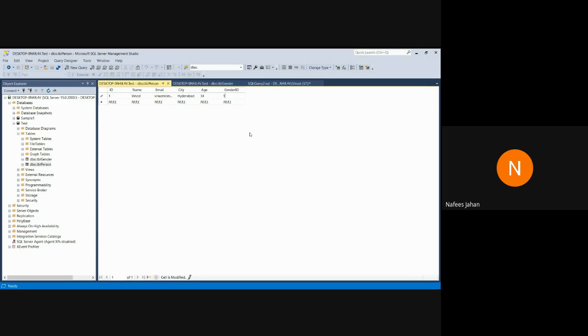So could you tell me how to change from the master database to the test database, and from test to master? The databases, yeah. You can select that database here.